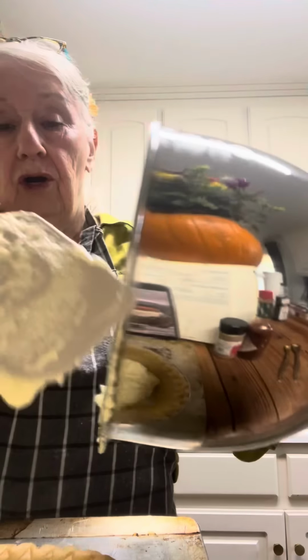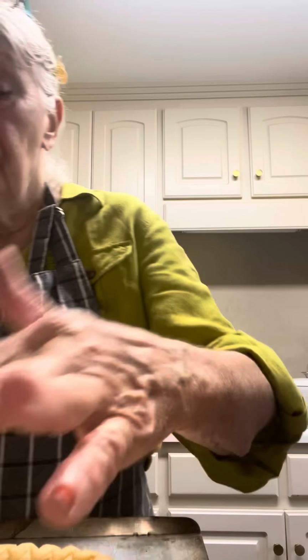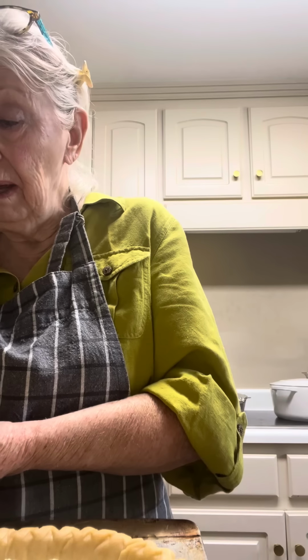I've heard before, and y'all might could send us a recipe for this. Somebody told me that there was a pie called vinegar pie. So if you have that recipe, I'd love to have it. I think it's a very old-timey recipe. And I think maybe one of you have it.